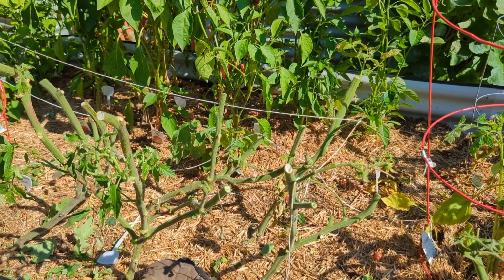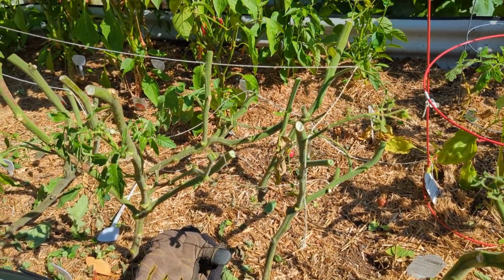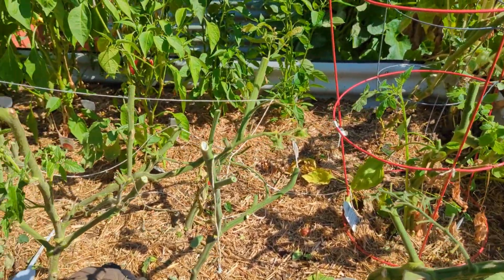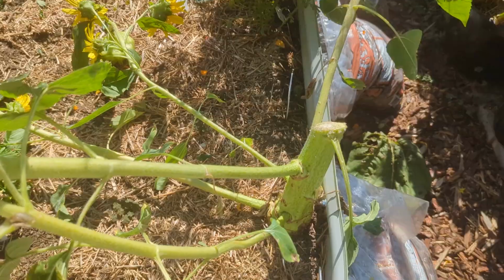Obviously, you can't necessarily subvert nature all the way. So there's been tomato drop. There's going to be seeds in here, and so we'll have to keep an eye on that. But that's where we are so far.